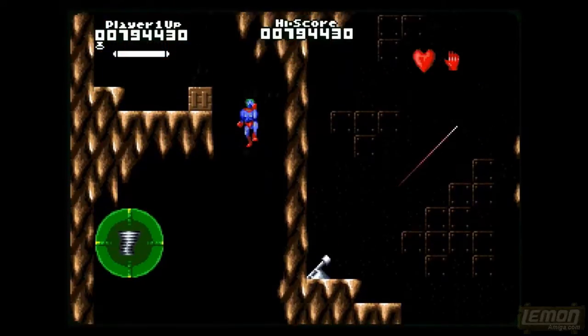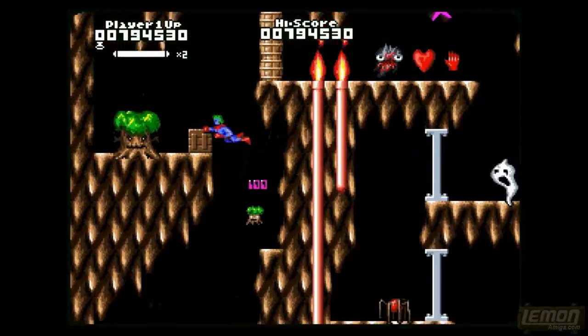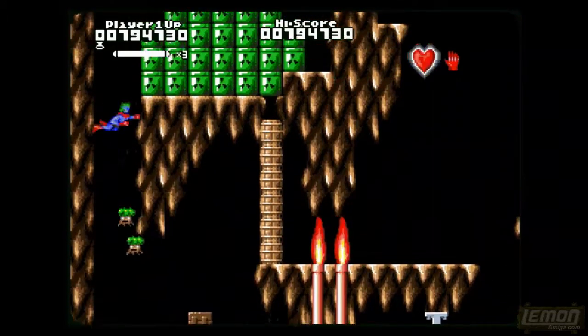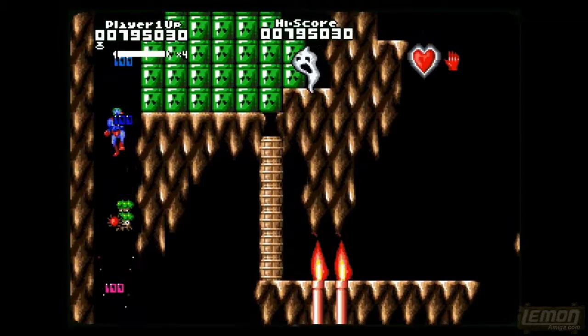So let's get the heart there to see if that does any better job of getting rid of those things, and it does. So let's get rid of those trees, which is an irony. You're supposed to be saving trees, not blowing them up. And what over here? Spiders and ghosts. Maybe I can understand getting rid of ghosts.